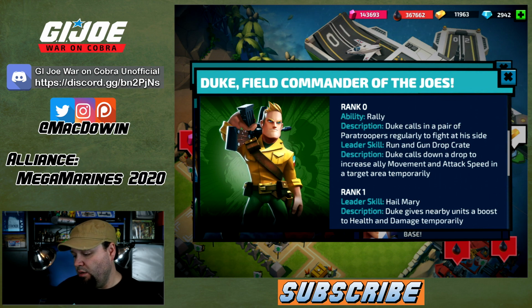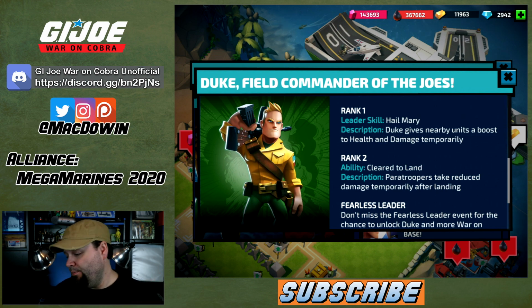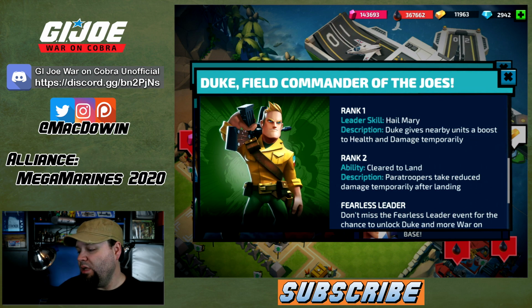Oh, so everyone in your group, your Joe team, will have faster movement and attack speed temporarily for a specific targeted area. So that's kind of neat. His first rank leader skill is a Hail Mary. So he's going to give nearby units a boost to health and damage. So that's kind of cool. And it's all temporary. His rank 2 ability, Cleared to Land.